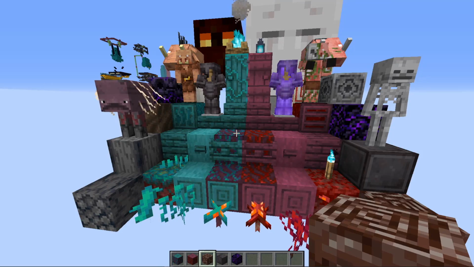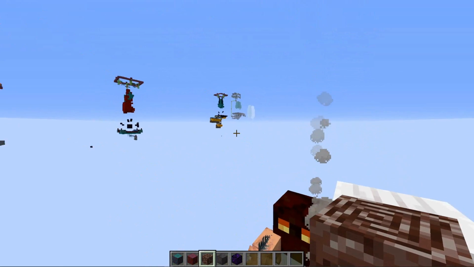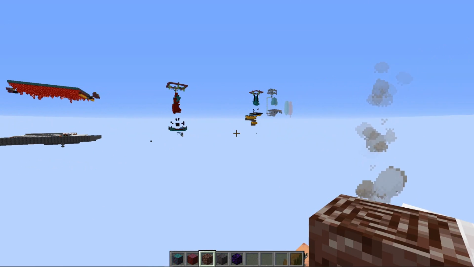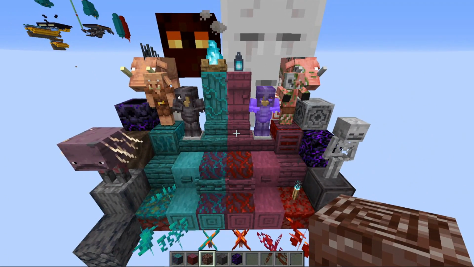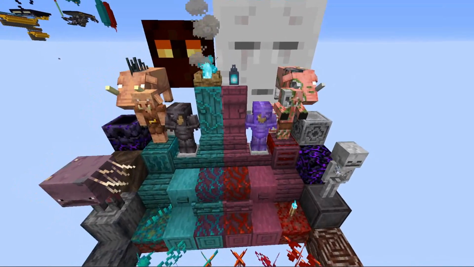A wide variety of new things added in the Nether update, and it was a lot of fun spending the last 6 months designing unique farms to try to automate the process of getting all the new types of blocks and mobs in this update. Some things were a lot more challenging to farm up than others, but in the end we were successful.